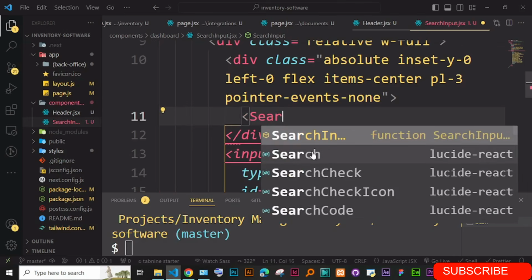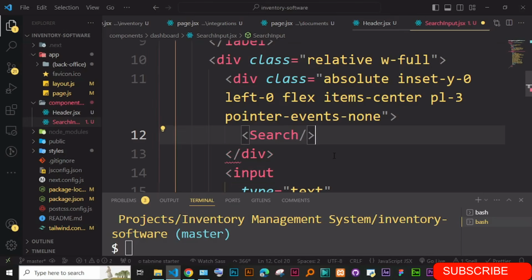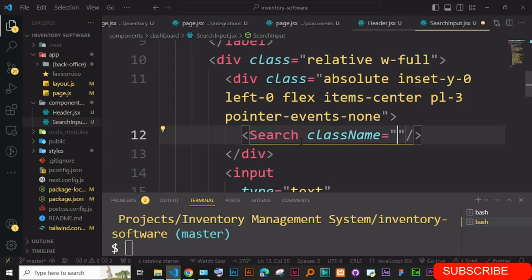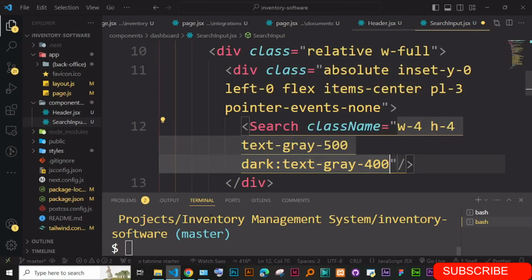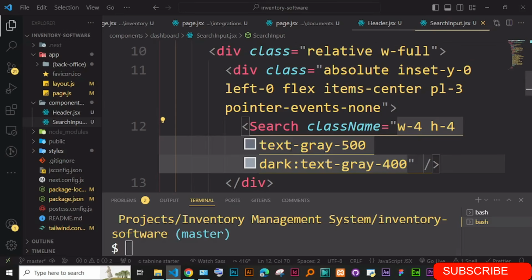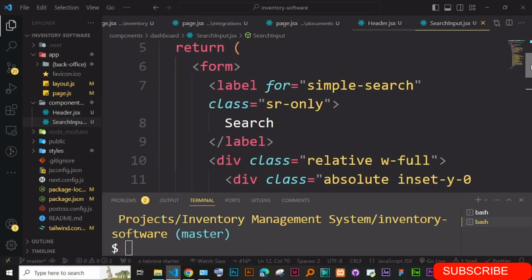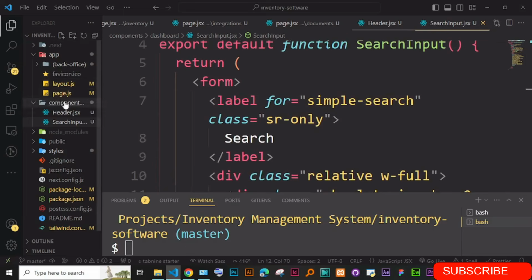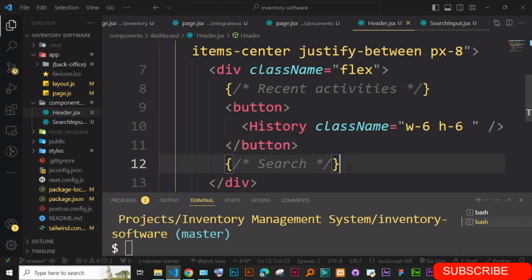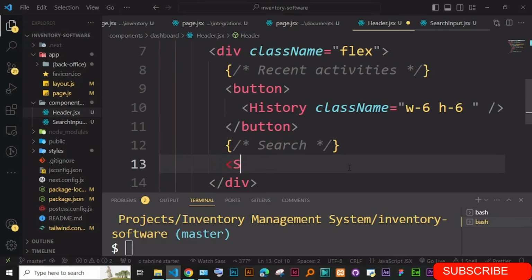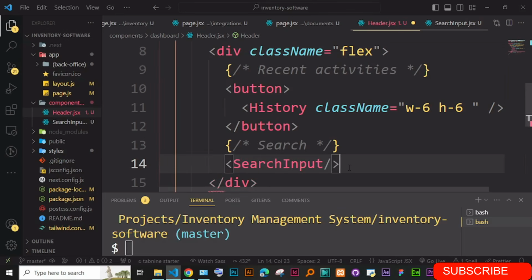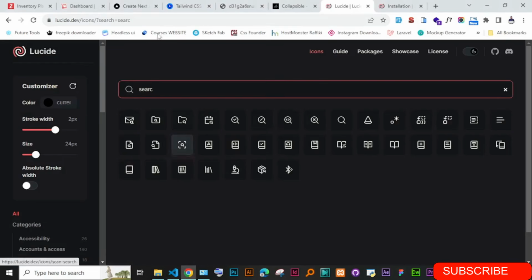So there is Search from Lucide React, just like that, and let's give it a class name and paste these classes. Okay, and let's go and bring this search. I want to bring this search into the header. So after this, let me just add the search here. So search input. Okay, just like that, and let's see how this one looks like.